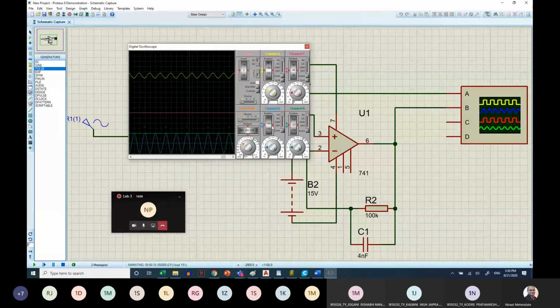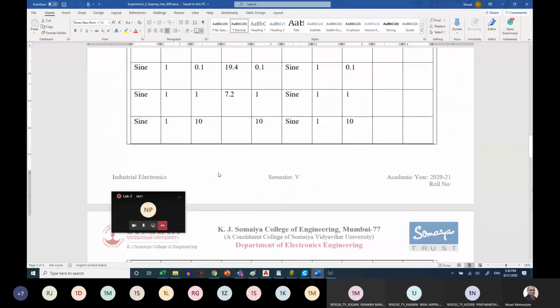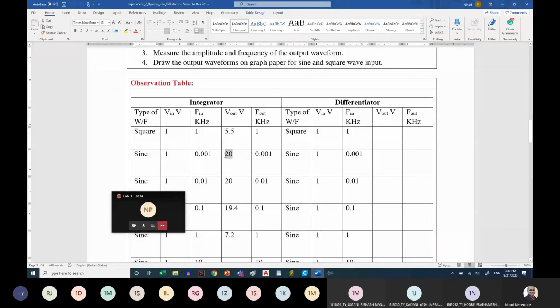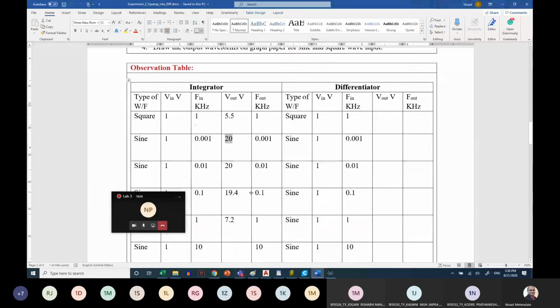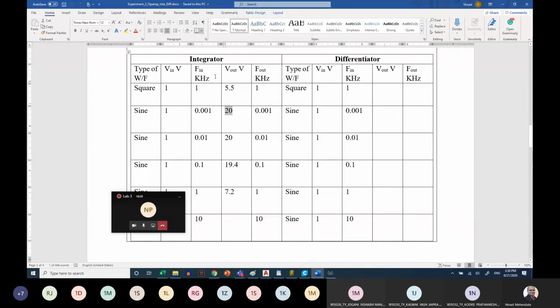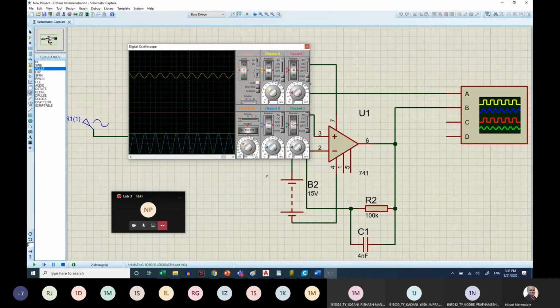And now if you assign this one, this goes like 1 division, 2 division, 3 division, 4 division into 5 volts. So I'm getting 20 volts for 100 hertz. So as per the reading table, I should get 20 volts for 100 hertz, which is, where is 100 hertz? Okay, everything is in kilohertz. So 0.1 kilohertz is nothing but 100 hertz. Last time I got 19.4, today I'm getting 20. So it depends on how precisely I am measuring.